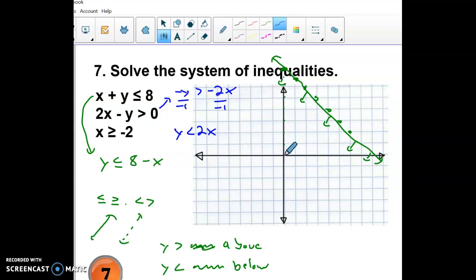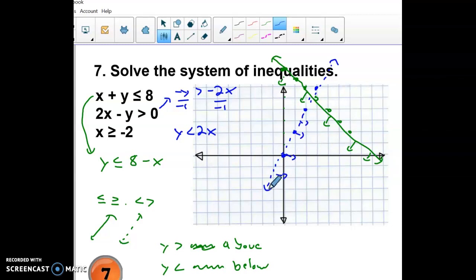So this one's going to start at 0, have a y-intercept of 0, and a slope of 2. So up 2, right 1, positive slope. Going to be a dashed line this time because there's no equal to. All right, and we are shading below it again. The mouth is facing away from y, so we're going to shade below.